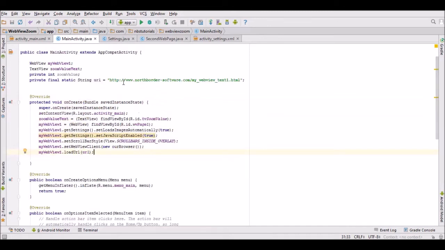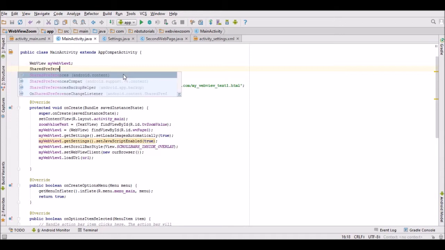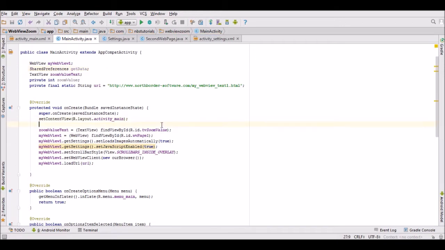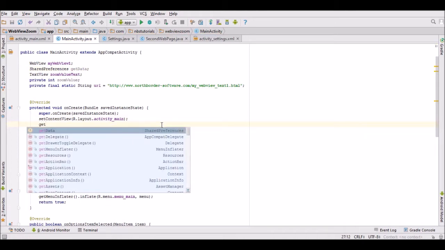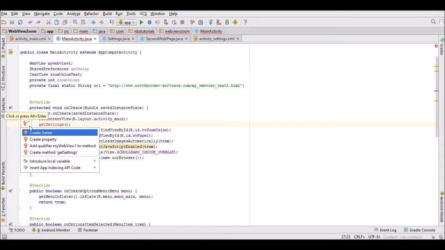Okay, so now down to the task in hand. First thing I want to do is actually get the shared preferences. So I need to set up an object of those shared preferences which I used. So it'd be SharedPreferences, and I'm going to call it getData. So I'm going to get the data which we've got from the shared preferences already. The first thing I want to do, normally straight after the setContentView, is actually get the settings, and I'll do this with a private method. I'll call it getSettings, and we'll just create a private method there.